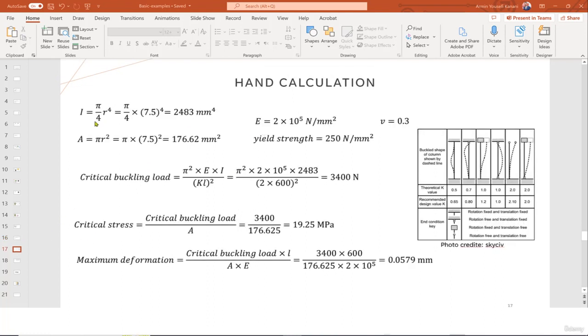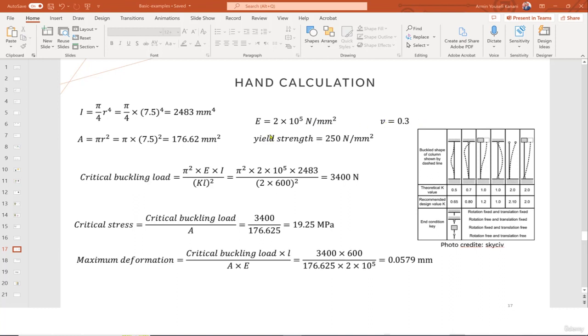The first thing is to find the moment of inertia. As you can see, this is the formula for a circular cross-section area. Then we find the cross-section area, and we know the Young's modulus, which for steel is 2 times 10 to the power 5 megapascal.